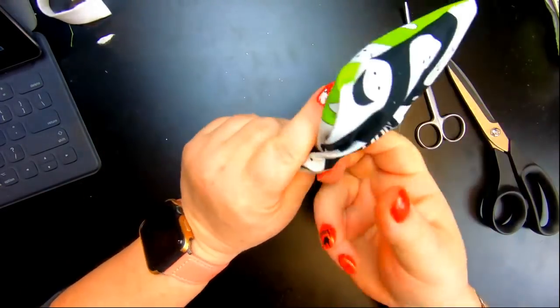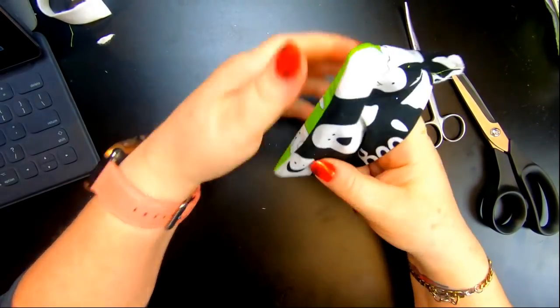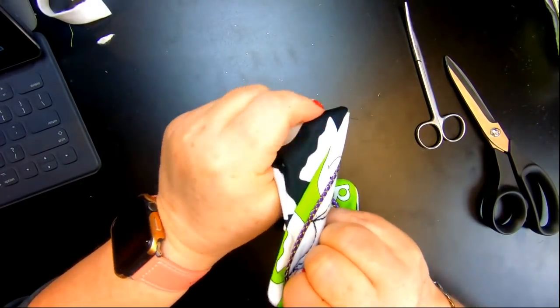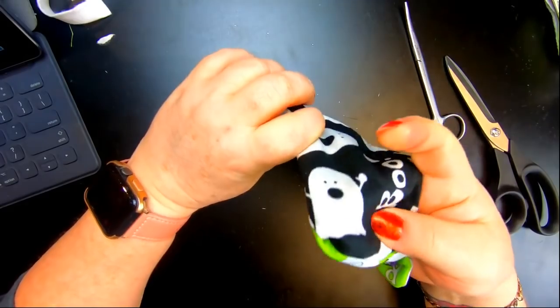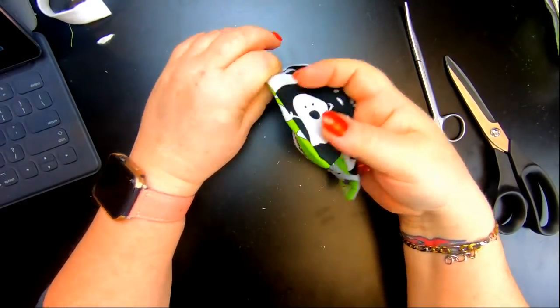A lot of people use a crochet hook because it's not sharp, and it looks pretty good. But I just use my awesome nails because it works. And of course, with these ones being curved, it's actually not even remotely a big deal. See how I'm doing it? They just kind of go out quite nicely.